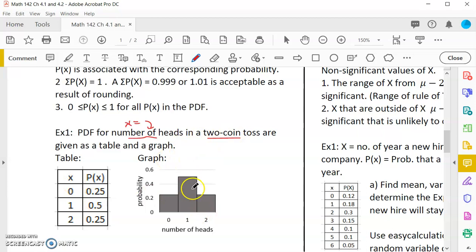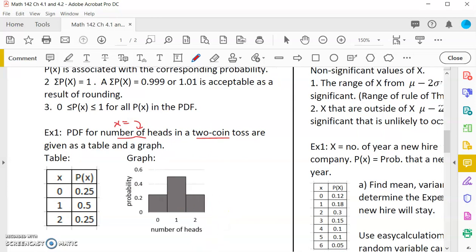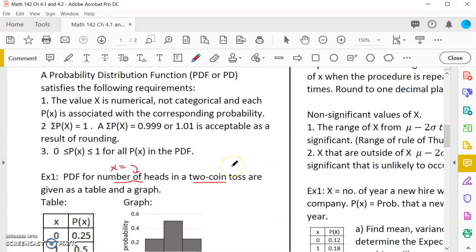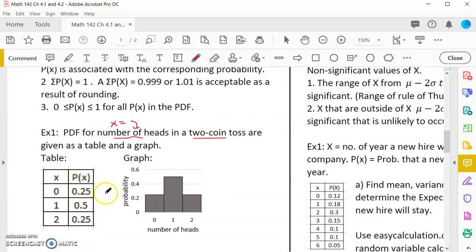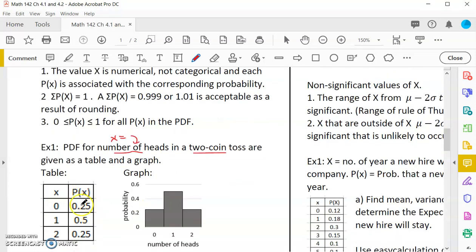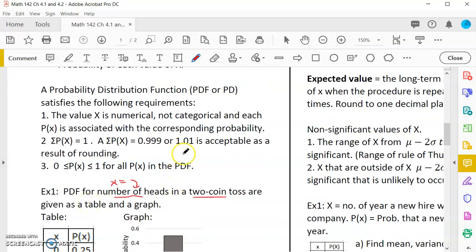You can put it in a table, you can put it in a graph also. For a probability distribution to be valid, you cannot just put together something. This is usually put together by calculating theoretically, or by actually doing an experiment and using relative frequency, because that's how we find the probability of something. If we don't know how to calculate, we try a lot of times, and then the relative frequency would approach the real probability.